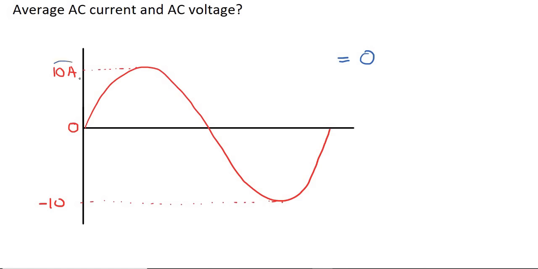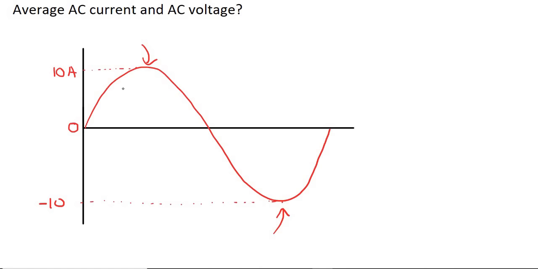Because if you had to take the highest point and the lowest point and you have to try to find the average, you would say 10. Technically you would have to add them together, but that's going to become 10 minus 10, and you would divide that by 2 to find the average, but that's going to be 0. And also, it wouldn't really be correct to only use the 10 and the minus 10, because the current is not going to be 10 and minus 10 all the time.